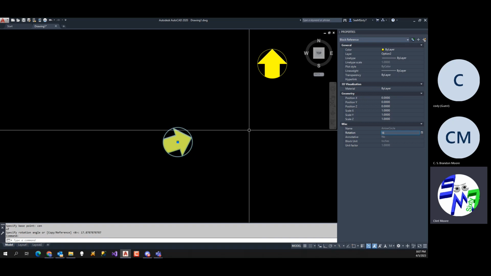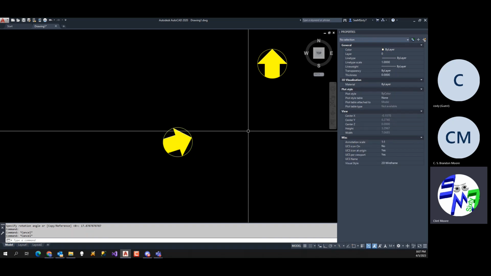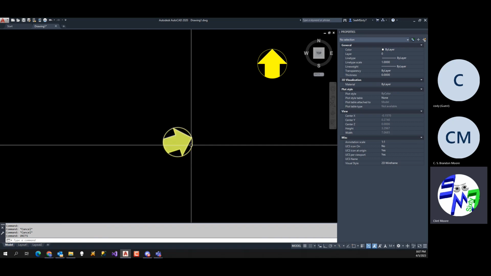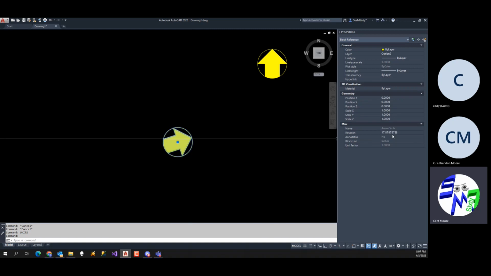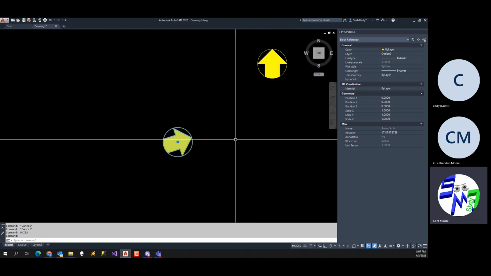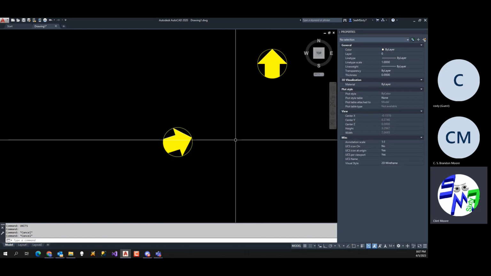The way we actually make sure we see these things is we type in units, and I set my precision for my angles to have full decimals. I pick OK. Now if I pick on it, you will see this in here. All right, so you can see how this can kind of get screwed up. Nine times out of ten, your units are going to be set to zero, or just one or zero decimal points of accuracy. That's just the way a lot of people do it, and it's the default. But you can always find out, and you can always fix this rotation.